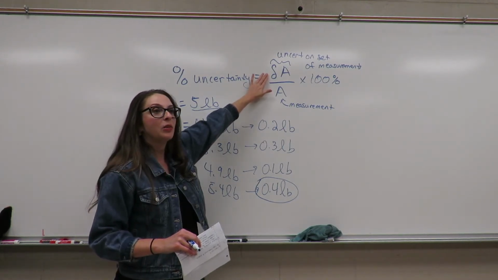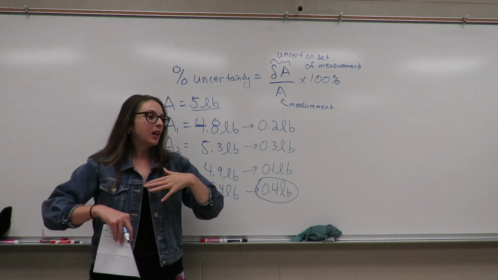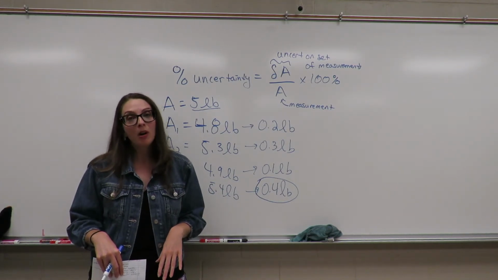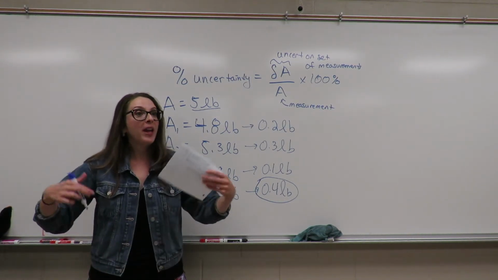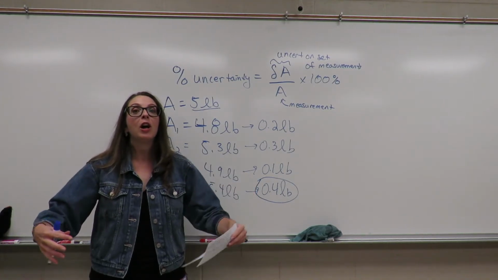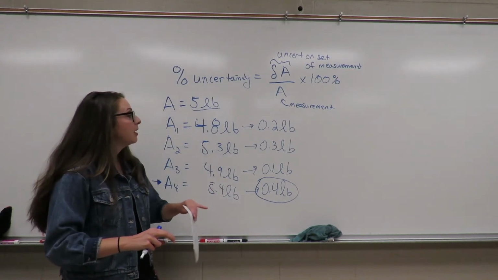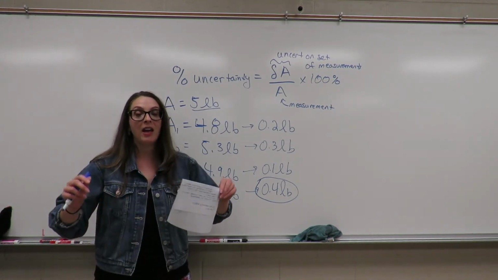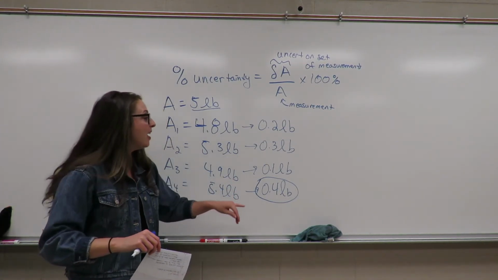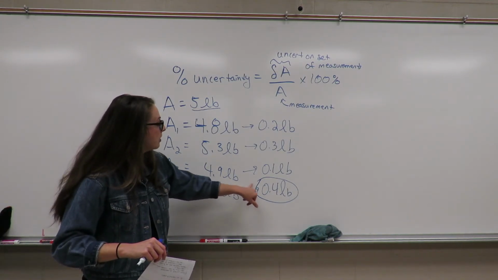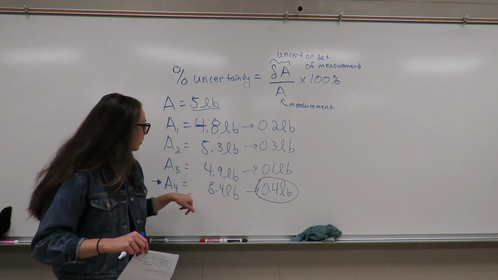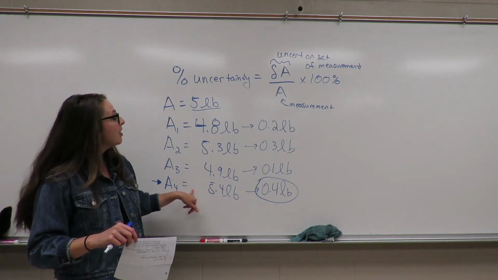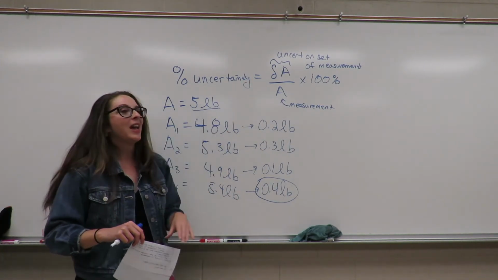So we want to be as clear and honest as we can when we take our measurements and report our measurements. And so if we have a measurement that has a very large uncertainty, but maybe some of them are a little bit smaller, we still have to take into account that measurement that had that large uncertainty too. Okay, and so that's what I'm going to do here. I'm going to go with this largest uncertainty that was on one measurement for one particular bag of avocados and use that as my delta A here.